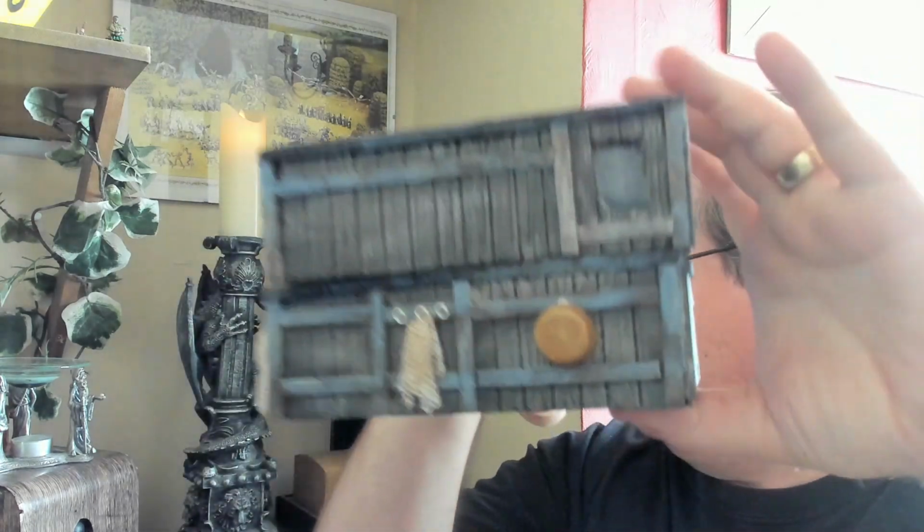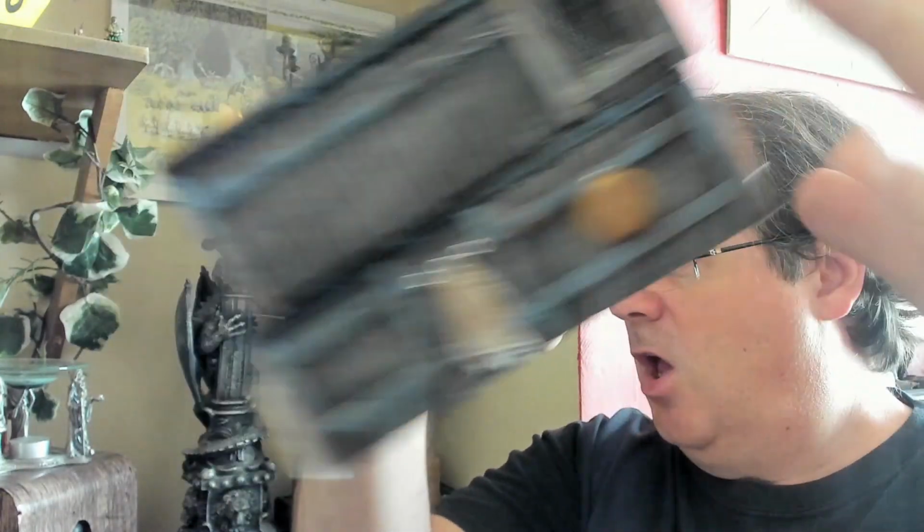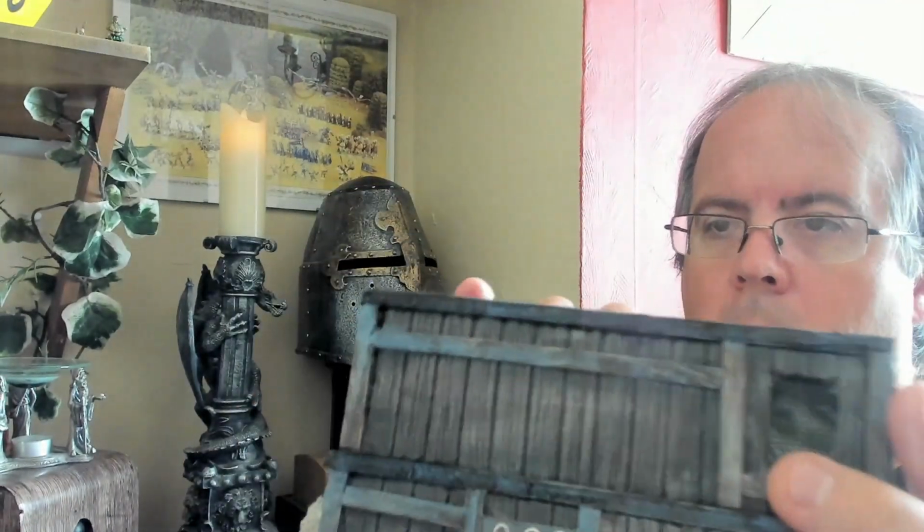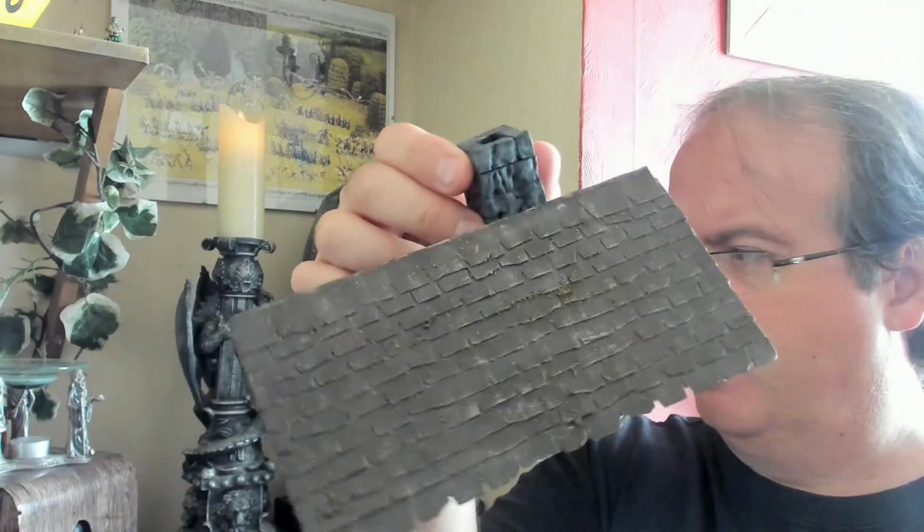And with that, we are done. This is what you'll end up with, something like this. You may be sort of saying, what about the floor? Don't need those, we've built those in the past. Similarly, you might be asking, what about the roof? Well, again, likewise, I made loads of roofs with modular buildings.